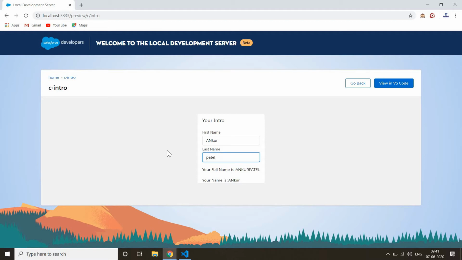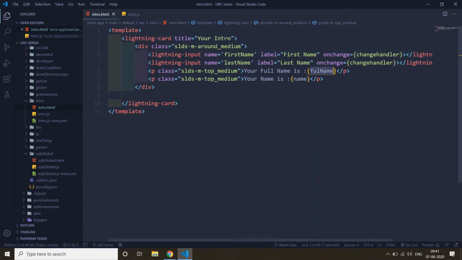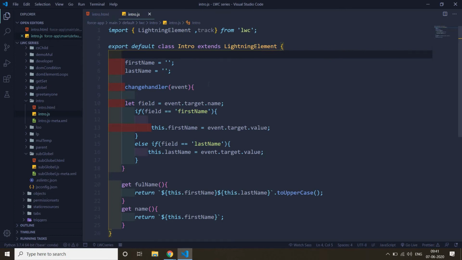Here I pass my name, and you can see the output here. One thing to observe is that I do not need to use the track decorator here, because when we change the input field, the change handler is called every time. We do not need to tell LWC to re-render, because every time the change handler fires, the final output is saved to our first name.